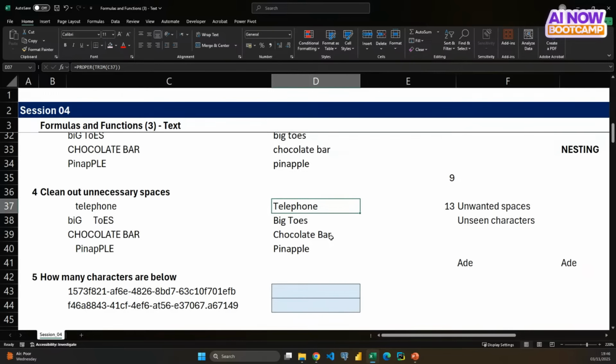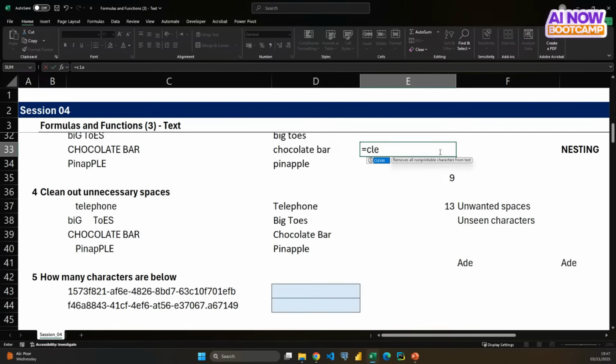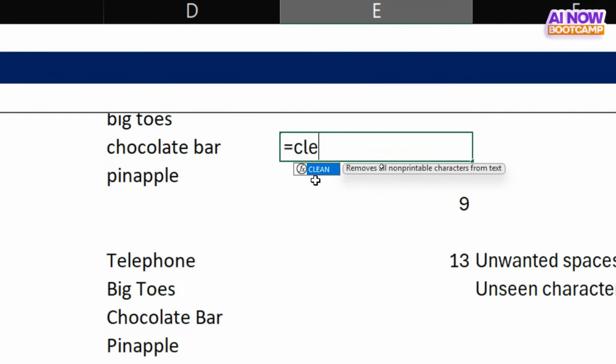The other point I wanted to make here is that if I do equal to clean, see what clean would do. Clean removes all non-printable characters. All non-printable characters means all unseen characters. We cannot see them.